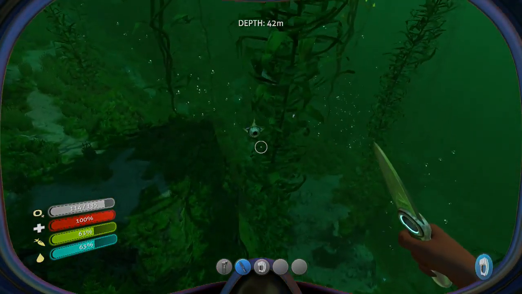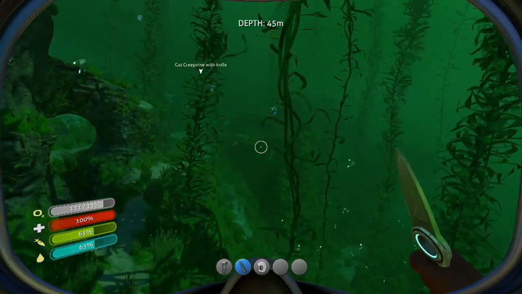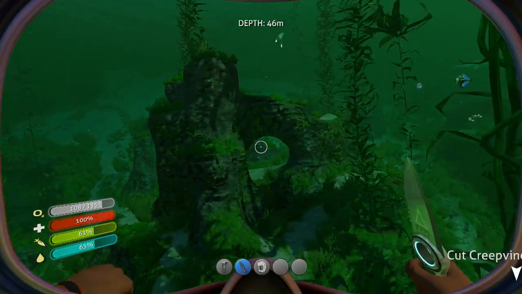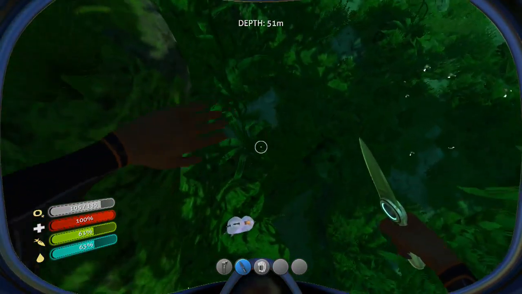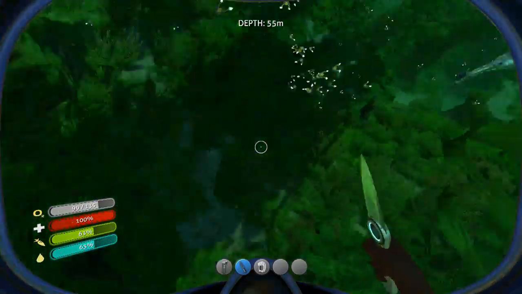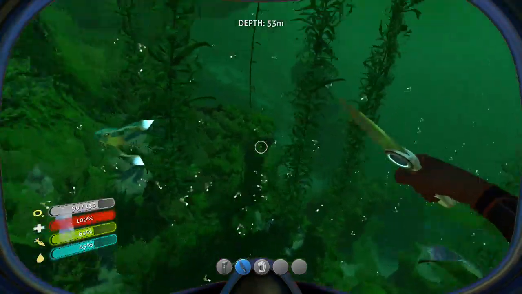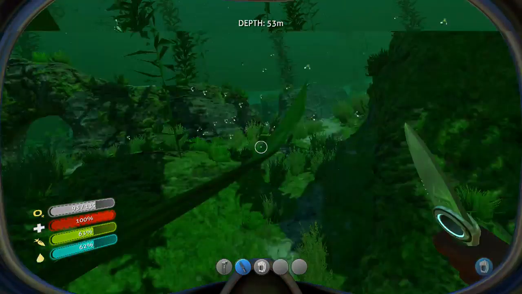What are you? You look interesting. I don't want to catch you though. Okay. Hoverfish. Okay. I want this thing, though. Whoa, you scare me even more. Okay. Need more of the limestone stuff.